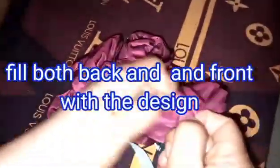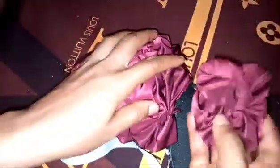This work is very fast when you are using your hot glue, so I advise that you use hot glue. It's very fast. But if you want the one that they can really wash, especially when you are working on white, I will advise that you work with thread and needle so that when it's dirty the person can wash it. You agree with me that sometimes hot glue gives way when you wash it. But if you use thread and needle, they can actually wash it and it will be okay.